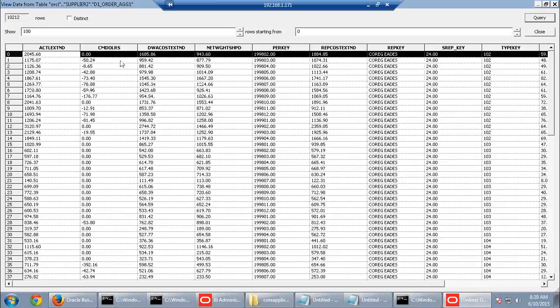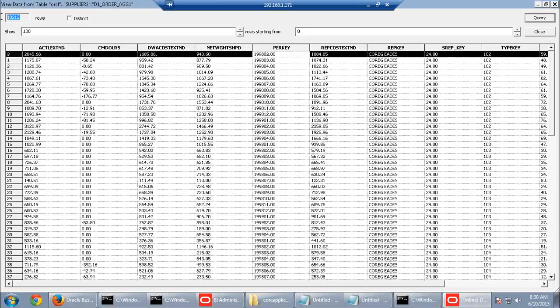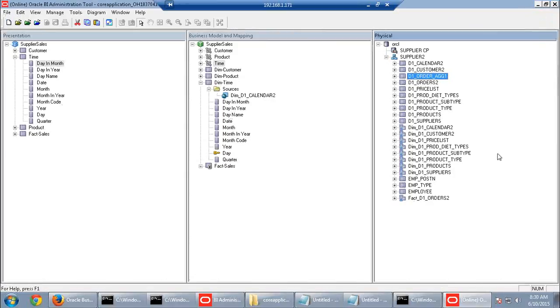This also has the same columns as your CM dollars, DW, net weight shipped, all this. But the data is present at month level with respect to the time dimension. See here, 1998-02. And the total number of rows you can see is 10,202. So this is an aggregate table. This table contains similar information as your fact table, the only difference is this is present at a higher level of aggregation, that means at month level. This will have fewer records. And if you try to pull data at month level and at type level, your query will always go through your order aggregate instead of your order S2.